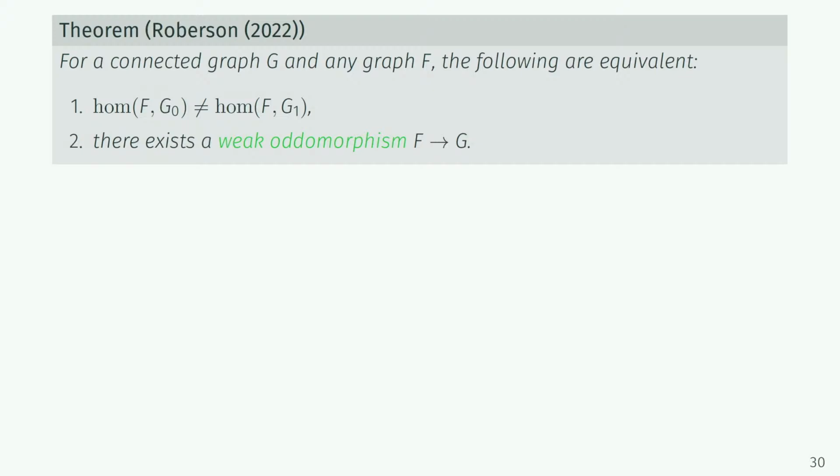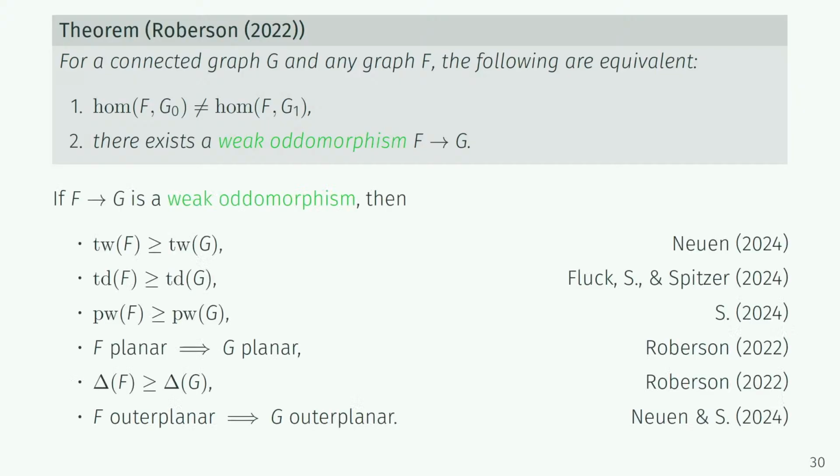Now somehow this question of proving that the graph class is homomorphism distinguishing closed boils down to proving that it is closed under weak automorphisms. So you need to prove that if you have a graph in your class and a weak automorphism to some other graph, then this graph also has to be in the class. And this has been actually proven in many different cases. All these results on the previous slide actually show the stronger statement: if you have a weak automorphism from F to G, then the tree width of F bounds the tree width of G. So if your graph has bounded tree width, then the image also has bounded tree width. And all of these other properties.